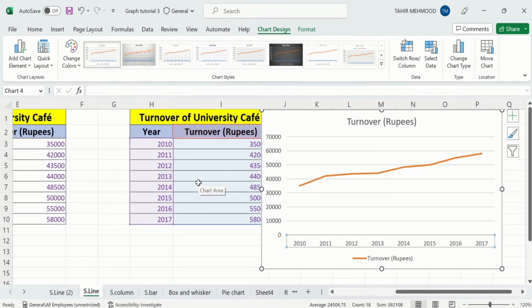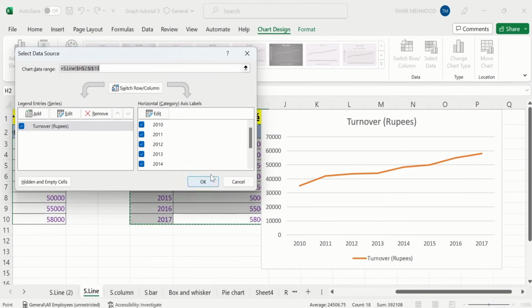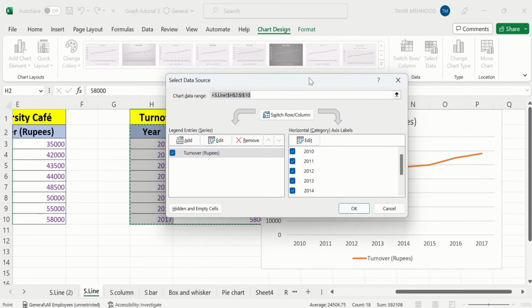Similarly, if I again want to replace these values, I will simply right click, go to select data option, and I am interested to replace years with months. I will place it here.